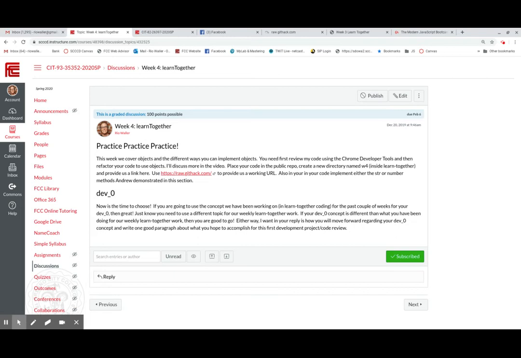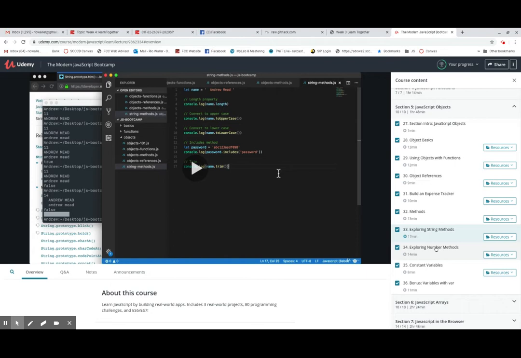You don't have to do what I've shown, because in this section there were really two ways he showed how to use functions in your code. One is passing objects into functions, which is fine, and the other is using methods on objects, or writing functions on objects, which are called methods.